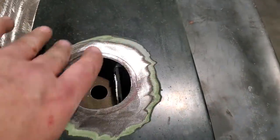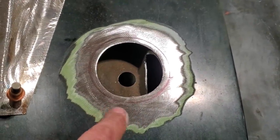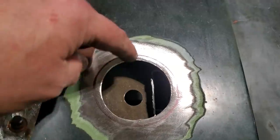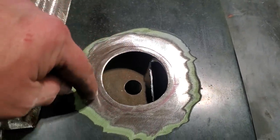So I went ahead and cleaned up around the area. I cut that piece out of the way so it's out of my way there, and then I laid the piece of pipe that I got on top of it. I marked it on the outside of it. So this is how far back I got it cut. I don't cut the marker off. I just cut out to the marker line, okay?